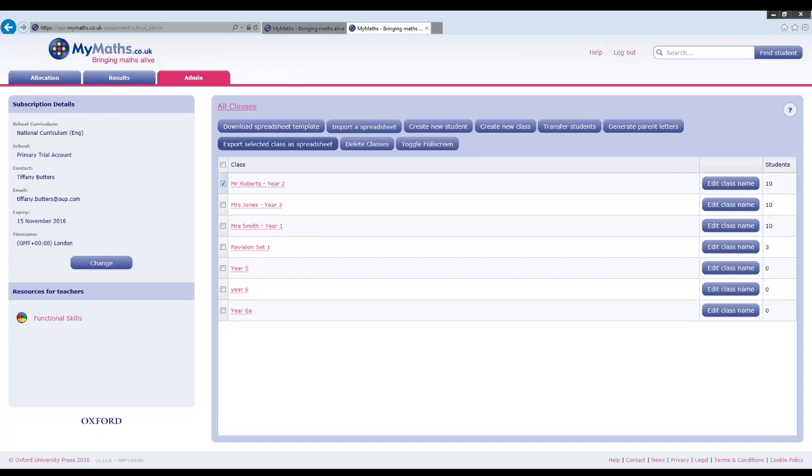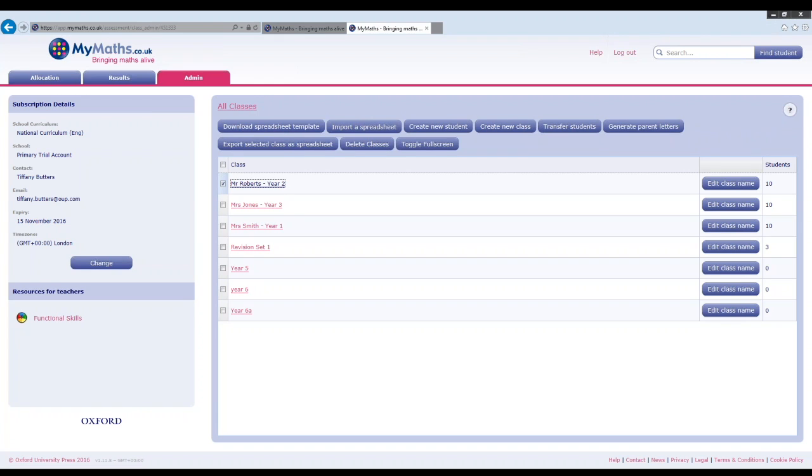A common question that I always get asked by parents is, does MyMaths run on an iPad, because that's what they have at home. Just to let you know that MyMaths is iPad compatible, however you do need to download a free educational app called Puffin Academy. So it's a free and secure app that will allow the pupils to access the MyMaths website on their iPad, so it might be something that you want to pop onto the parents' letter when you send that home.